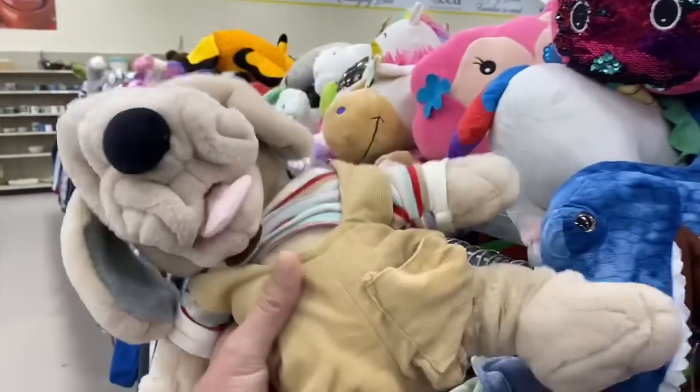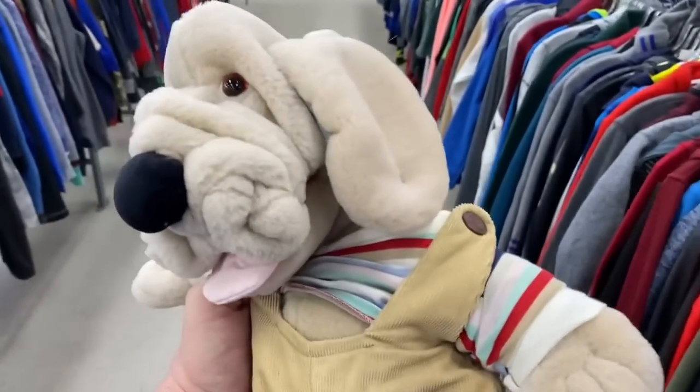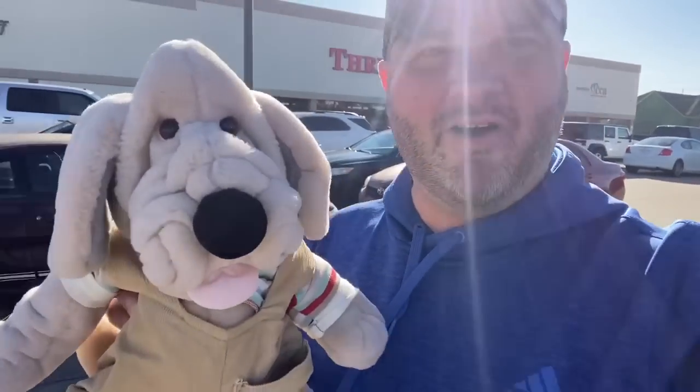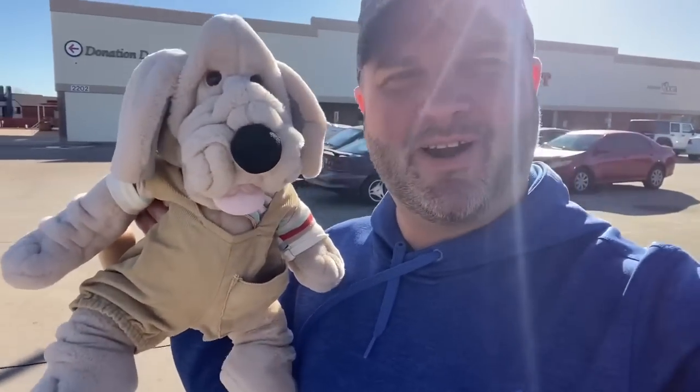I am definitely gonna get this Wrinkles dog - they're selling for about $20 to $25 but I'm just gonna keep him in my collection. Alright, so we put most of the plush back but I did get the Wrinkles dog. I haven't been able to confirm yet that he is vintage but my guess is with those other vintage 80s plushes in there, he probably is - and if he is, he's from like 1981. I just didn't want to rip all his clothes off in the store. Up next - the Goodie Wheel, baby!